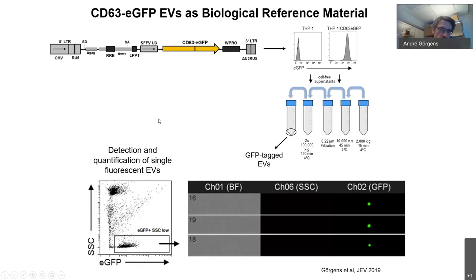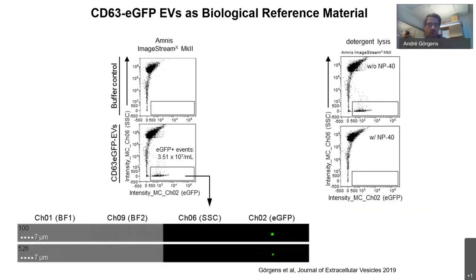And then when we ran those GFP-tagged EVs on our ImageStream, we saw that we could nicely pick up a population here at the scatter low area that is fluorescence positive for the green fluorescence channel, and that is devoid of basically bright field and scatter signals, but has nice fluorescent dots. After seeing this, we then invested quite some effort to really make sure we have EVs and to learn more about how to ideally use this method to analyze EVs. I mean, there are many parameters you can change.